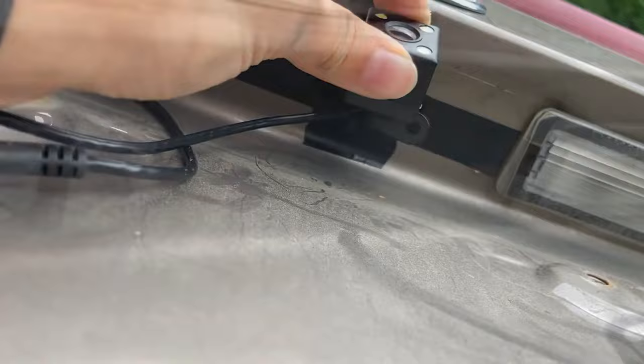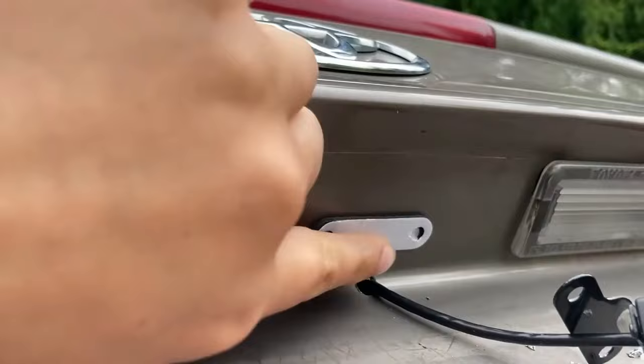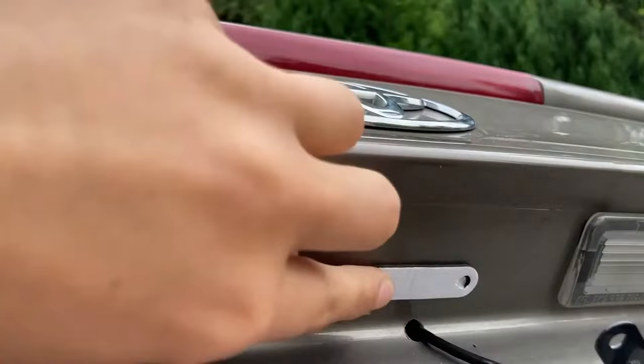I've now drilled a hole right in the center of these two lights, and I put the cord through for the backup camera, and now I will be screwing it on here. And so now I've put on this foam pad that comes in the kit, and I've just stuck it on there right at the center point, and we'll be drilling two holes through these holes.